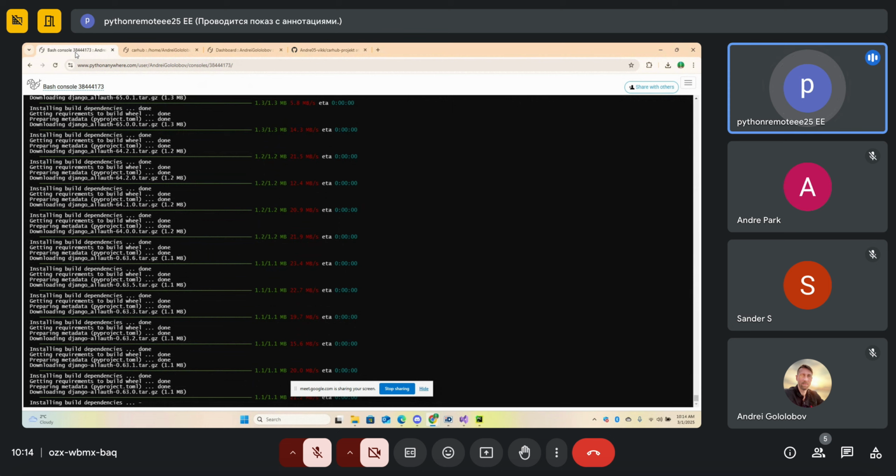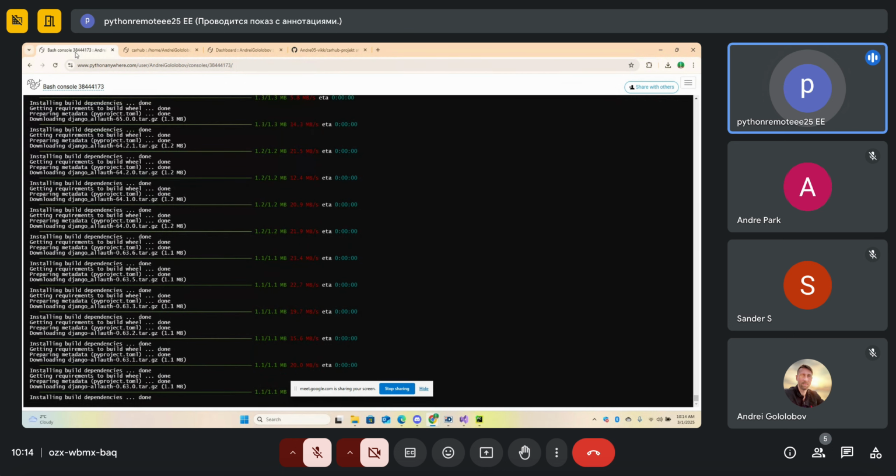And the good thing is, once you have these requirements installed once, you don't need to repeat it every time you are deploying. So the next deployment will be faster than the first time you are deploying, basically.